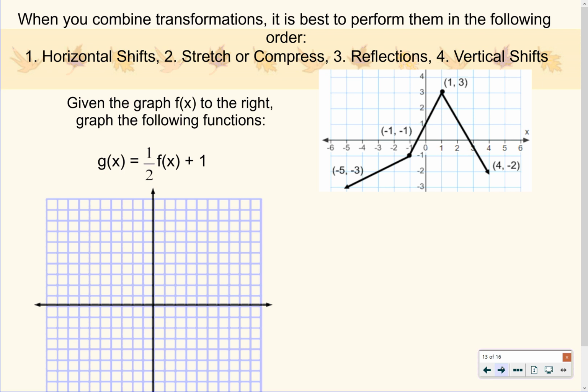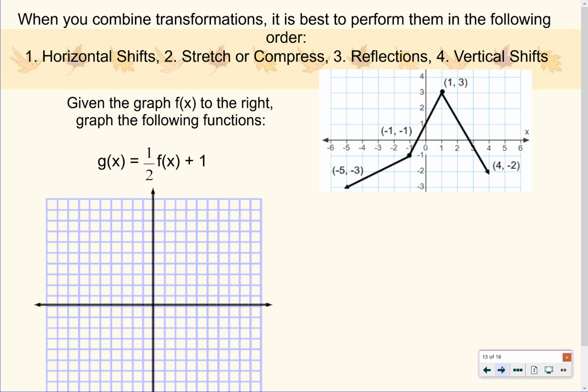So we're going to do left-right shifts first. Then we're going to do our stretches and compresses, and actually reflections. Those kind of happen at the same time. And then our vertical shifts last. It's pretty much if you plugged a number in for x in the equation, what would affect that x first? Well, the first thing you would do is add or subtract from that x. That would be our left-right shift. And the next thing you would do is multiply by the numbers in front, which would be your stretches and compresses and reflections. And the last thing you would do to calculate something in these equations is you would add or subtract the number at the end, which is those vertical shifts. So that's where this is coming from.